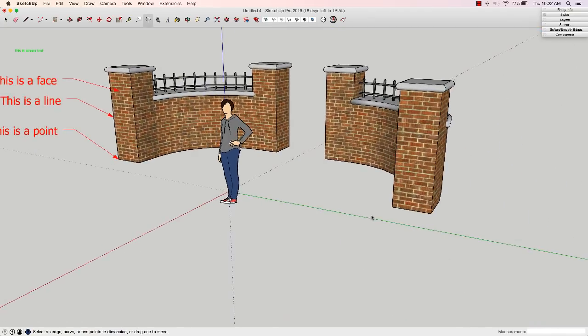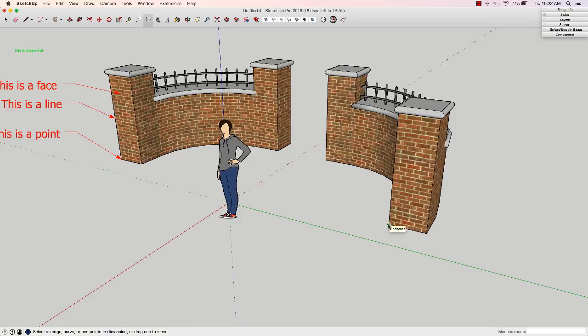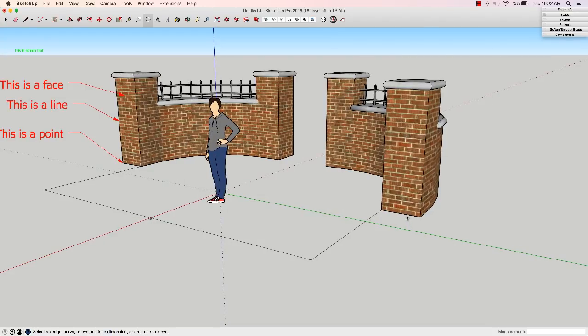So with dimensions, just to show this real quick, there's a couple ways I can do dimensions. One, of course, is point to point. I click a point, I click another point, and I pull a dimension out. Pretty easy. Another is to click on a line one time, click release, and I'm dragging a dimension out, and I can place that.